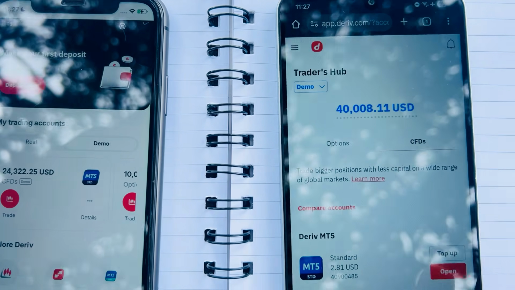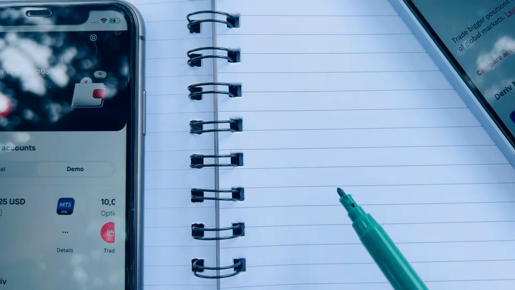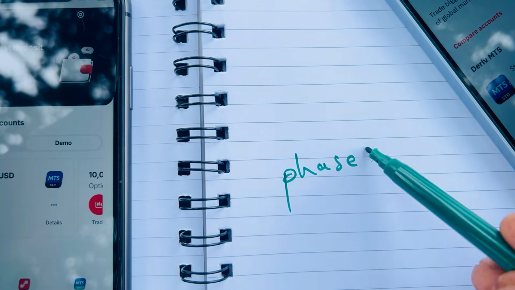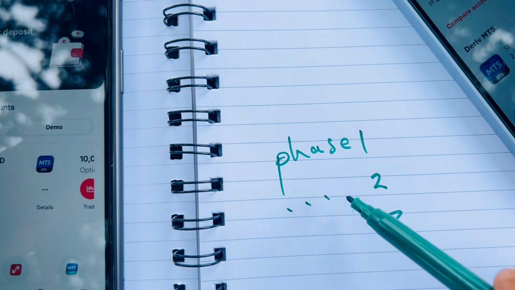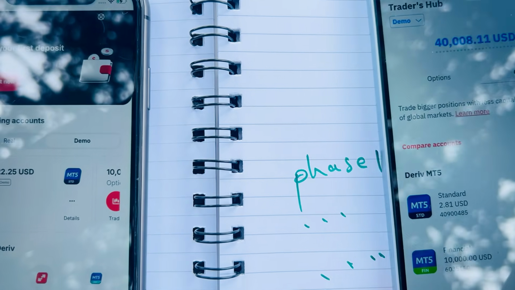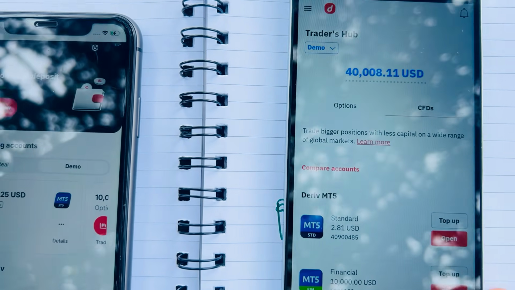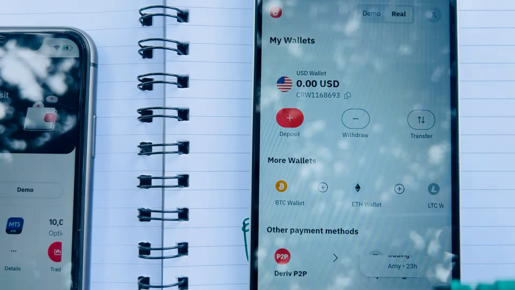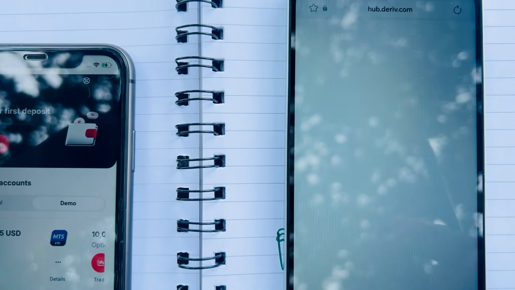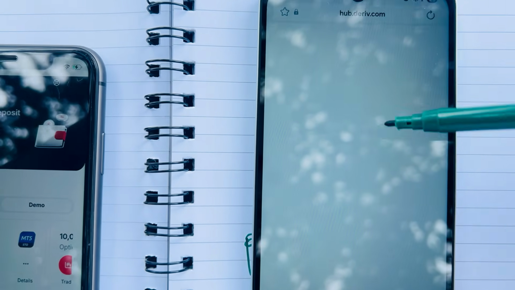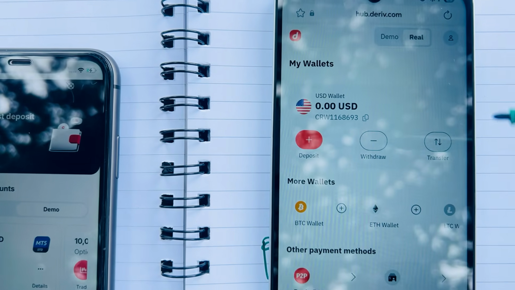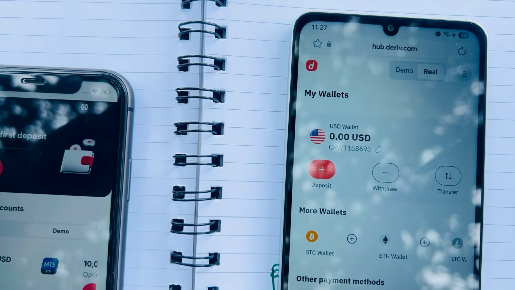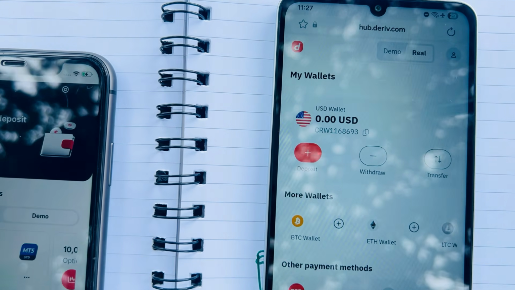But I want to make sure that everybody understands that when we're trading with Deriv, we have different user interfaces. We have phase 1, phase 2, and phase 3. This is phase 1. This is the user interface, and this is what you will see. Then we have phase 2, this user interface. I want to make sure that I cover everybody so that you understand we have a different user interface depending on your country of residence, citizenship, or nationality, where you were born, place of birth.